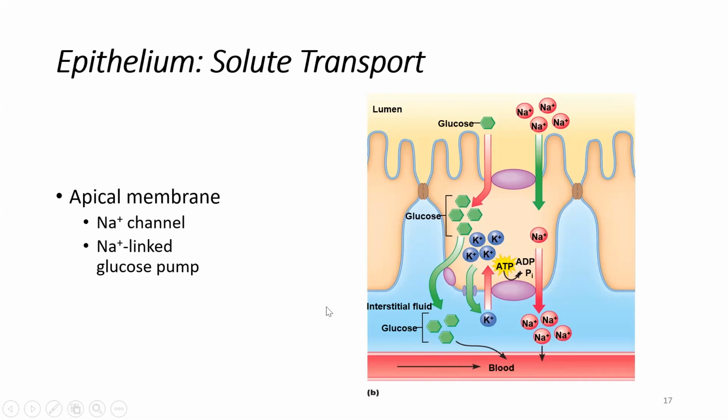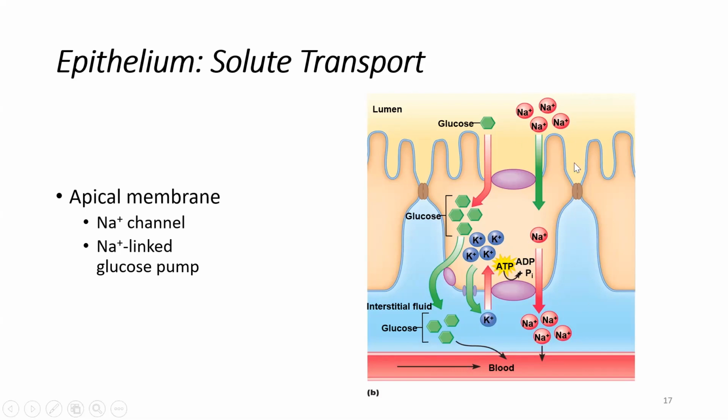Let's look at structures on the apical membrane of the epithelial cell. We have sodium channels. So again, leak channels where sodium can leak back into the cell. We have a higher concentration of sodium outside of the cell, lower concentration of sodium inside of the cell, and that is facilitated by the sodium potassium pump here. It's pumping sodium out, and so sodium can naturally leak back into the cell according to that gradient.